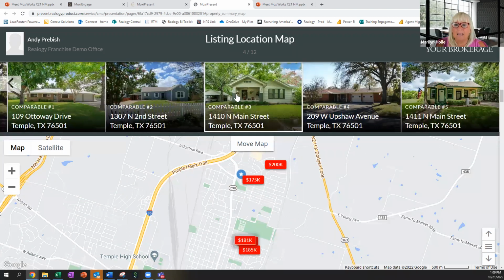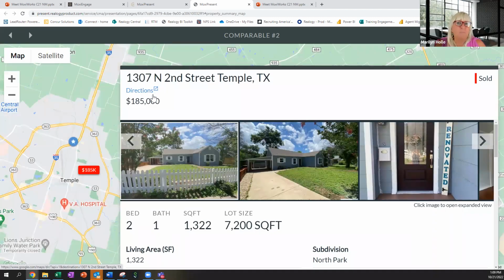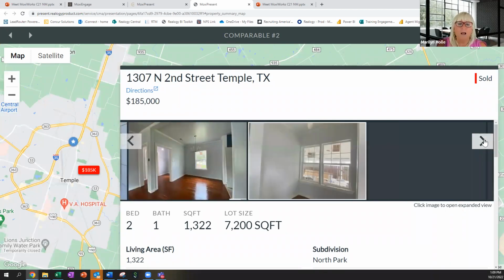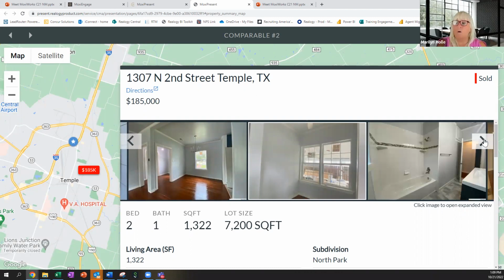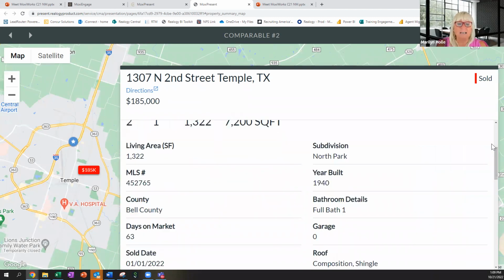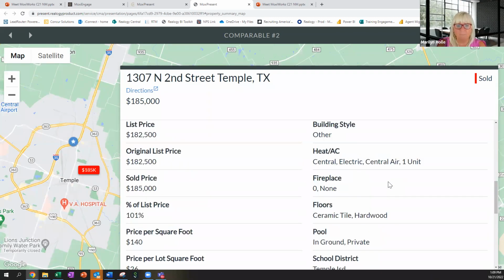Now I can click on any of these tiles, and it will pop up like a property profile sheet, if you will. It'll give some photos. These are all photos from the MLS. So your seller can look at these and say, oh, wow, I've been in that house before. They redid that bathroom. I didn't know that. So it kind of gives them an idea. They don't have to go outside. You don't have to give them anything extra. That gives information about the property and all of this.